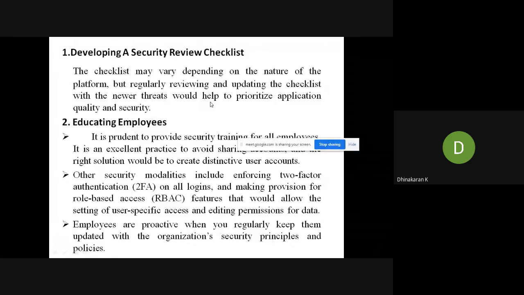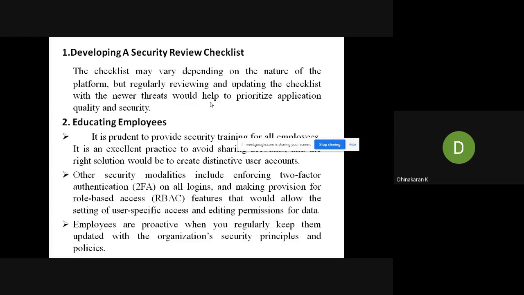Whether I regularly update it, whether it is checked or not. Like a normal checklist, for example, I prepare a checklist and paste it in your classroom. I have 51 students: whether they submitted assignment one, or attended quiz one. So just tick, tick, tick. If I am doing that regularly, those who are not submitting properly, that is the easiest way to identify all these things and find the defaulters.